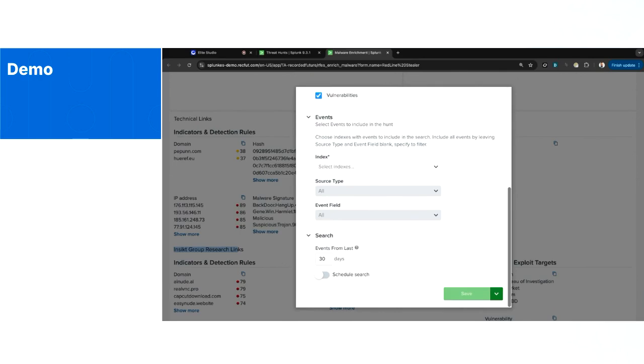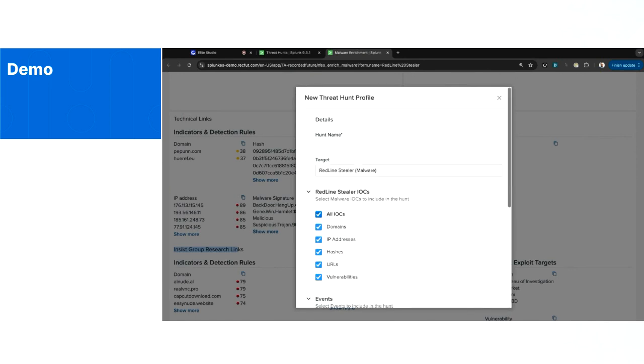That's tremendously powerful, right? For a long time, threat hunting was only the capability of our most advanced people in our SOCs. Now, even a level 1 SOC analyst can come in here and say, I've seen some indication of Redline Stealer. Let me see if I can find more indications of Redline Stealer.